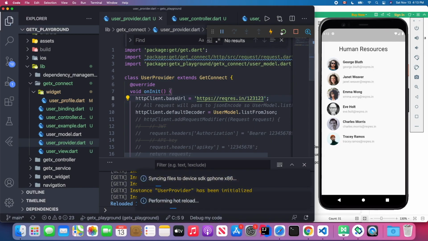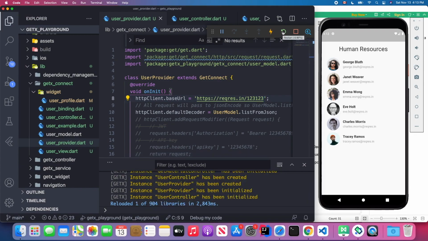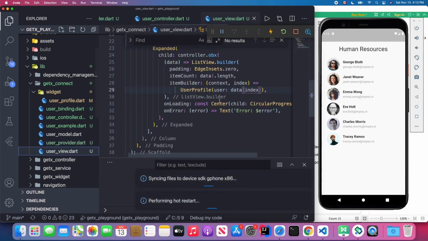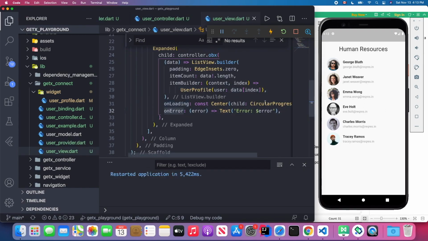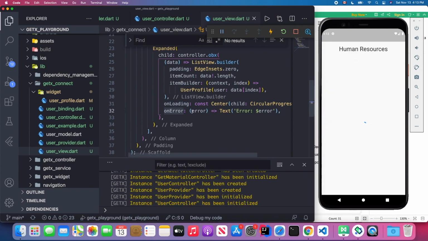So I save. I'm going to restart our application, and this time you will see this error message, because first you will show the circular progress indicator, and then you will show this error. As you see, the error is that the string is not a subtype of int of index, because we are sending the wrong base URL. So you will see this type of error.